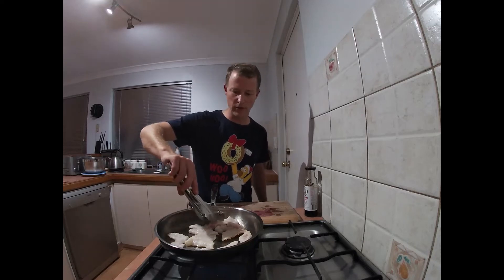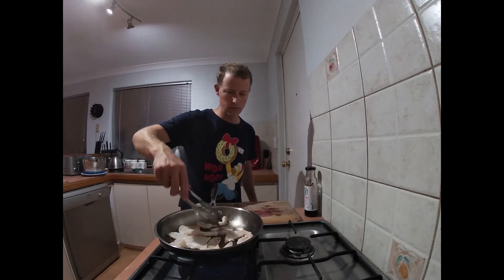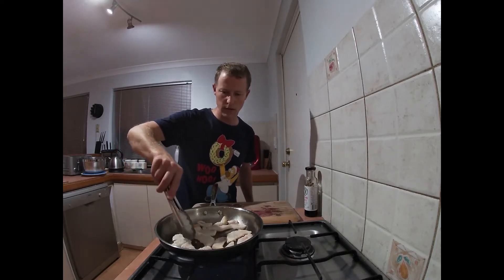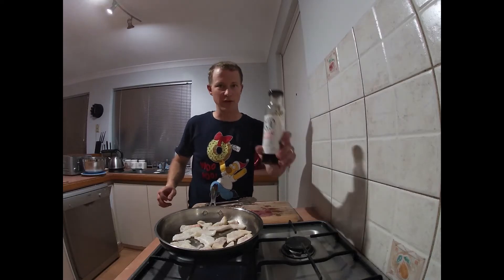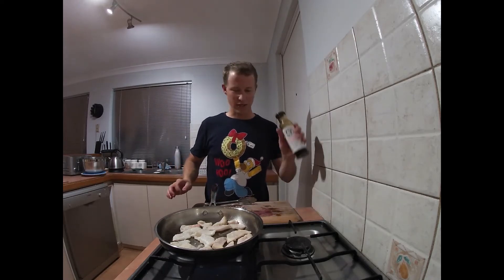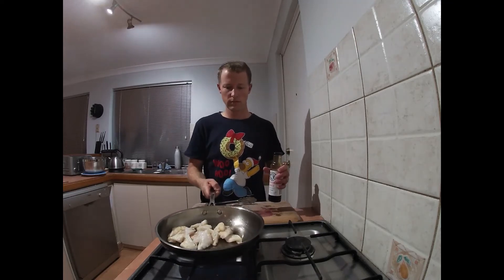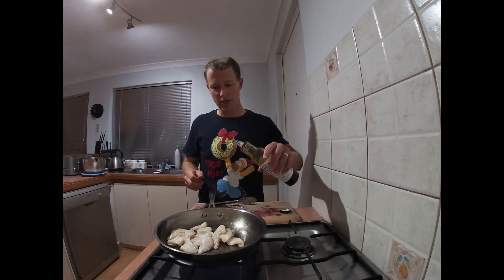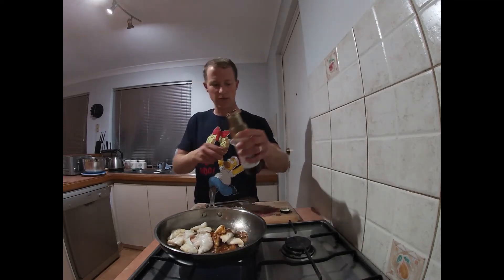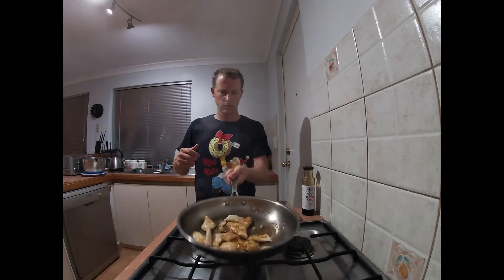They're nice little thin bits that aren't going to take very long at all. I don't usually talk much about price but I found this teriyaki sauce and it is delicious — if you want to go and research it and find it yourself, go for it. Just a little bit of teriyaki sauce. That fish is pretty much cooked, and then we're just going to deglaze — use the technical term — with a little splash of that, just a little bit. Lid off, pan holding up. And that is it.